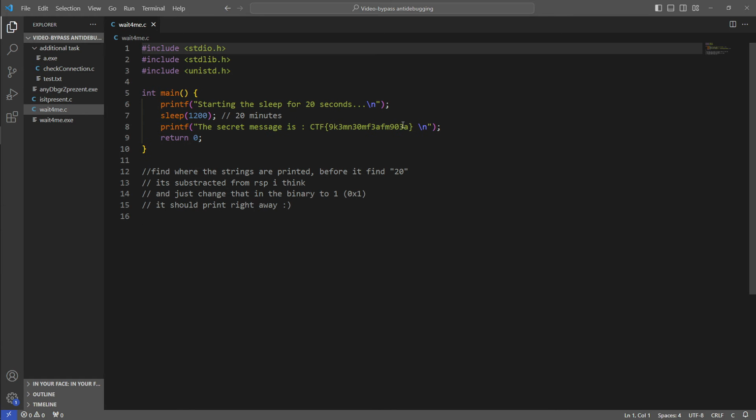So another program that we have prepared is the program that just sleeps for some time, and we don't want to just wait for this time to pass because it's too long. It's actually, I think, 20 minutes. I wrote this wrong, just ignore it, it doesn't really matter. And we just want to make sure that we can bypass the time.sleep. This right here in question gives us the flag after all the waiting.